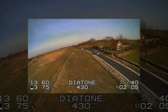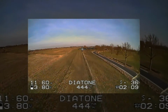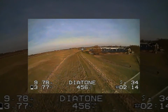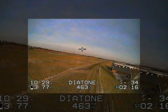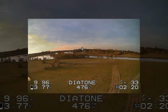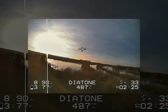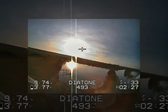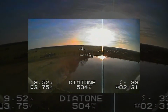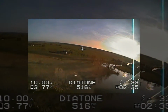So this flight you see here was recorded in my goggle, right? So you can see the actual reception in my goggle. Also you can see the quality of the video camera, the FPV camera. This Diatone quadcopter comes with a Runcam Micro Swift. And, well, you tell me. I think the reception is great, and also that FPV camera this quadcopter comes with performs well. I'm well happy with that setup.